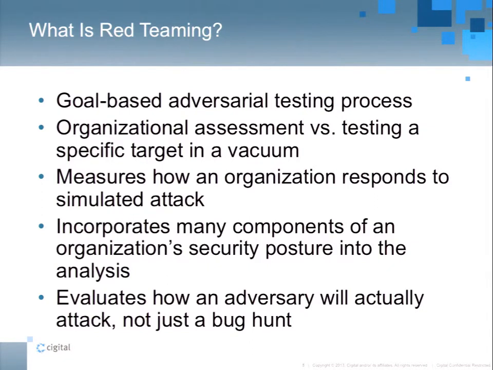Another thing is we're going to measure how an organization actually responds to an attack. In a lot of standard assessments, you get your IP addresses whitelisted, it's very controlled and predictable — the organization knows you're coming and you have test windows to operate in. Here, because our clients do have incident response teams on staff, we want to see how they handle certain attacks. If we go after a certain system, do they shut us out? Do they blacklist our IPs? How do we get around that? Maybe we create a distraction over here and then slip in over here — it's all about seeing how you respond in that situation.